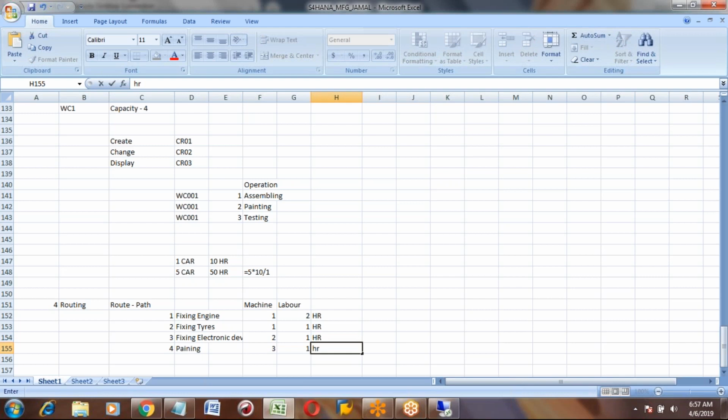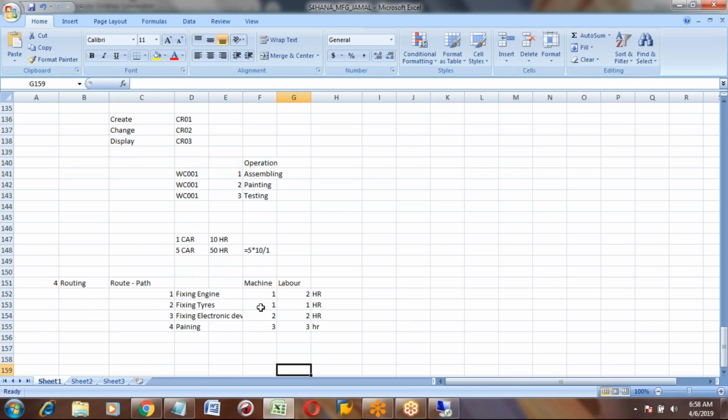Like this, you need to maintain all the operations in this routing, and how much time each operation takes. Based on this, the system will calculate how many days it will take to manufacture a car.